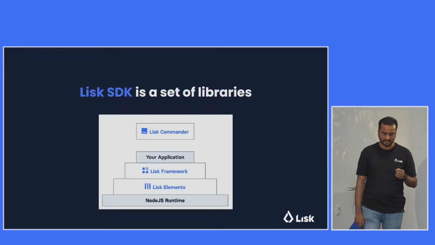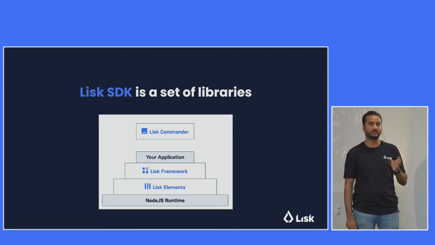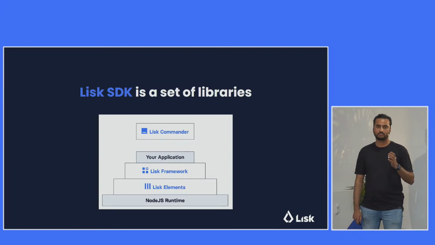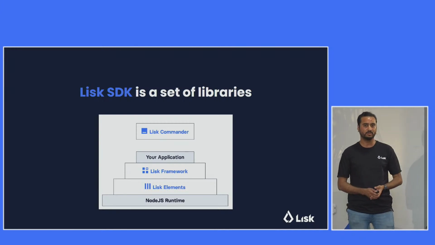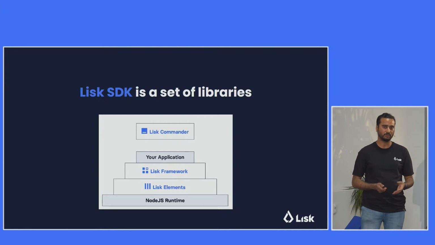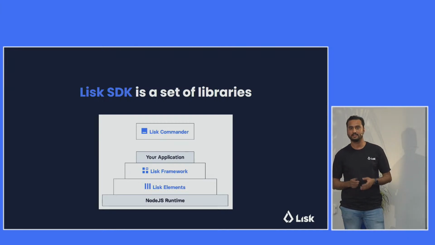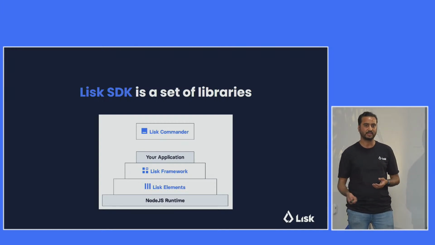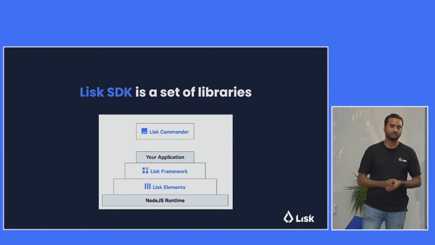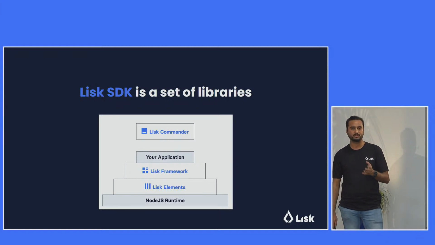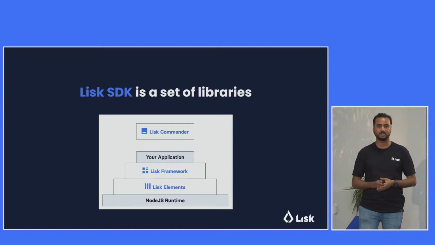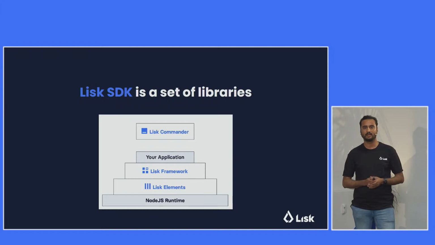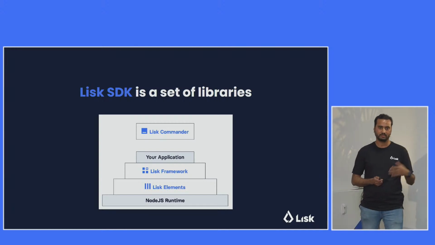So what is Lisk SDK? Lisk SDK is a set of libraries. There are sub-products within the Lisk SDK. Lisk Commander is a CLI tool, which is kind of an entry point for any developer. You can simply install Lisk Commander, type in lisk init, which will bootstrap your application. You can add your custom logic, like on-chain logic or off-chain logic, using Lisk Commander. So it is like a utility tool for developers on the CLI.